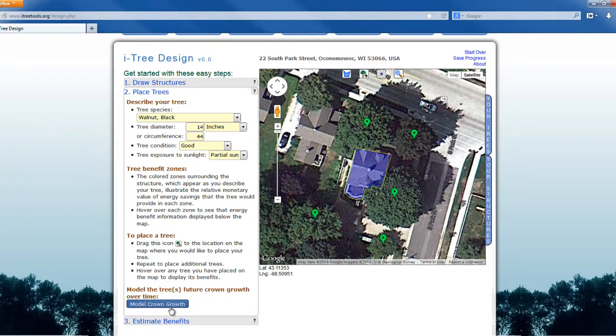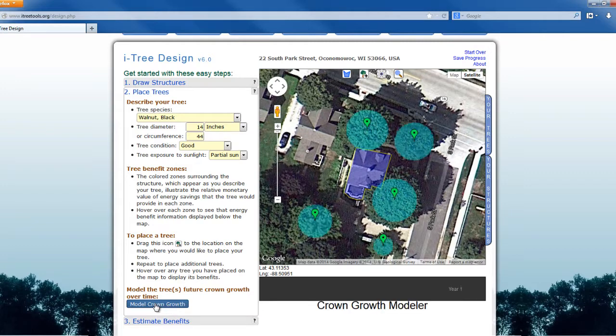One of the other nice features too is it now also has a crown growth visual simulator. And so if you select this button right here at the bottom, you'll see that it gives you a simulation of crown growth. So we can see here our small red bud is significantly smaller than some of the maples, the oaks, and the basswoods, which are larger trees. This tree down here was somewhat of an intermediate sized tree.